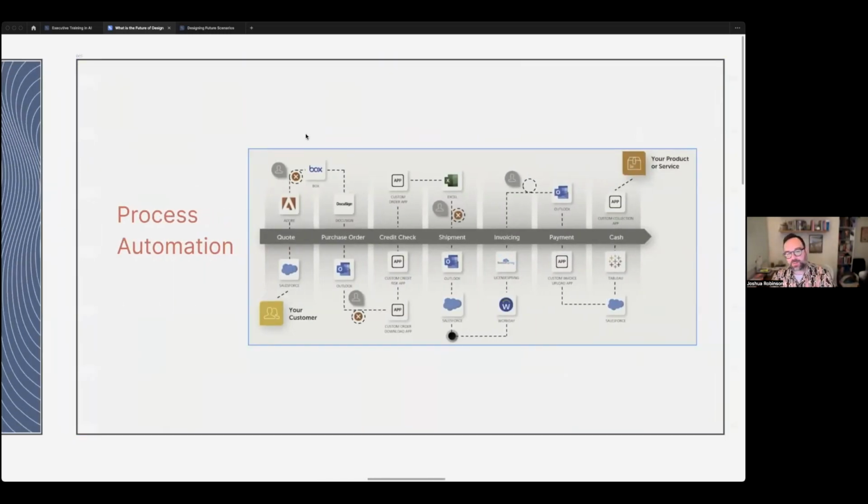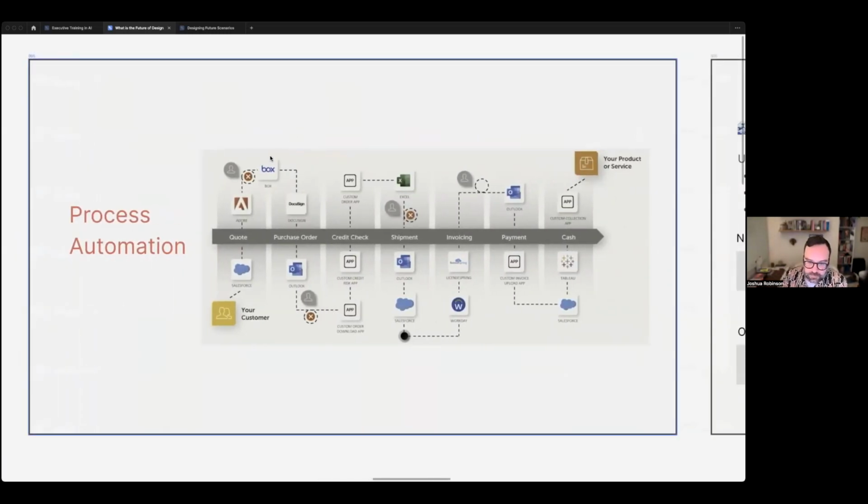Okay, so looking at process automation. This is just one example of how many different services and actors can be involved in a simple customer issue, right? So here on the left, we have the customer going through Salesforce, getting a quote.